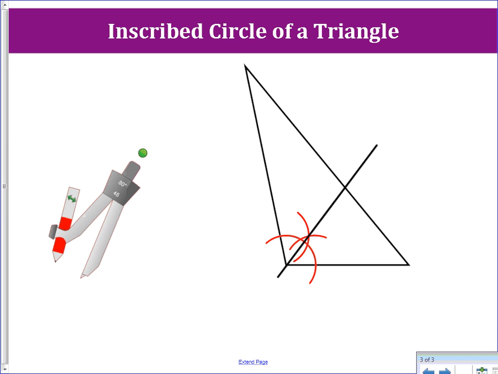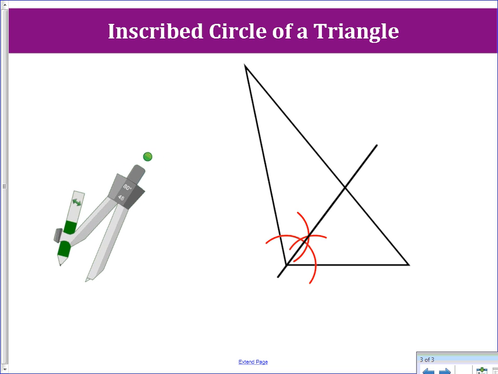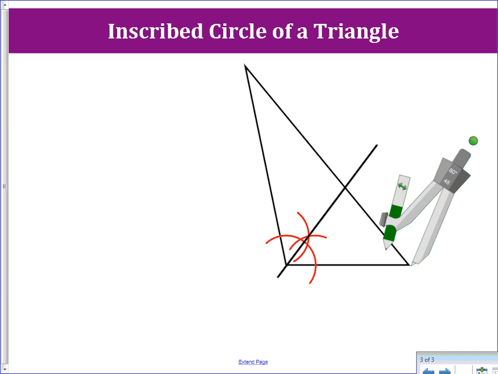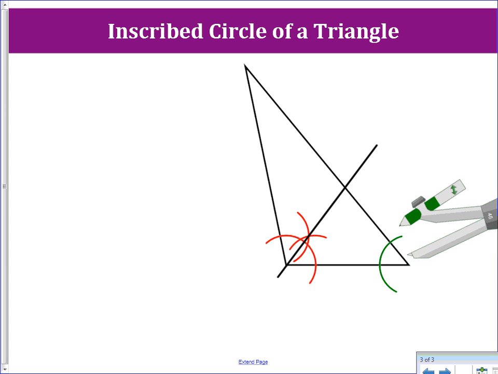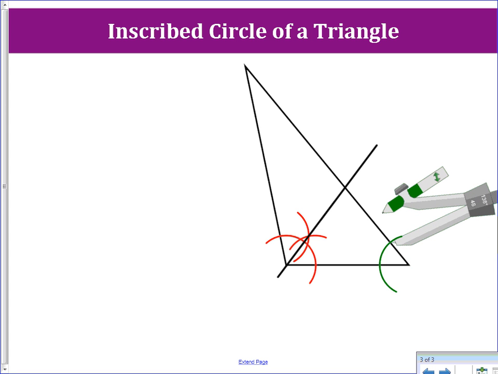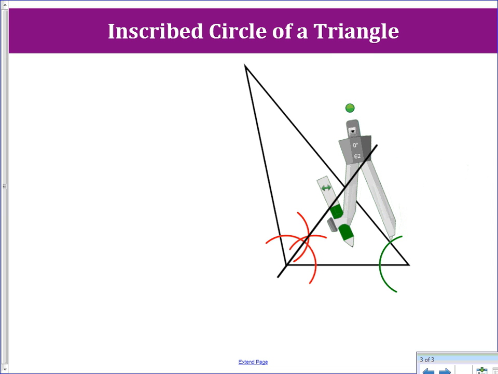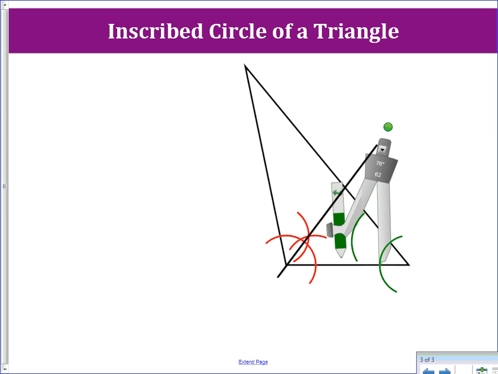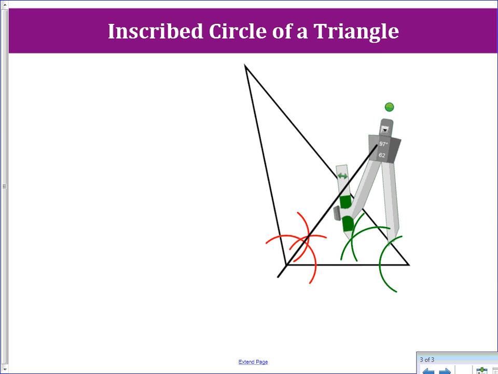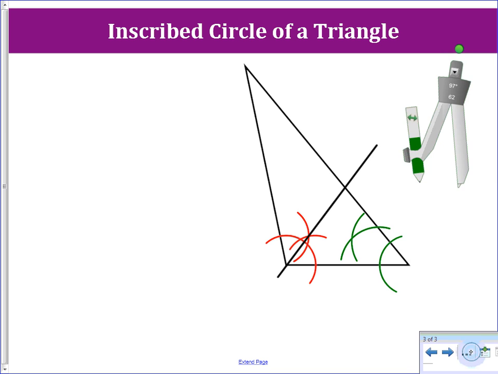Next, we are going to construct our second angle bisector. So I'm going to change and make our second angle bisector green. So we're going to go over to this vertex, and we are going to draw our reference arc. Then I move my compass up here, and I'm going to extend it to make sure I go over halfway. That looks good. So I'm going to draw it inside on this side, switch, and repeat on the other intersection as well. Then I am going to connect these two pieces to draw my next angle bisector.